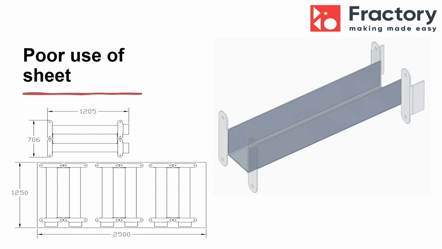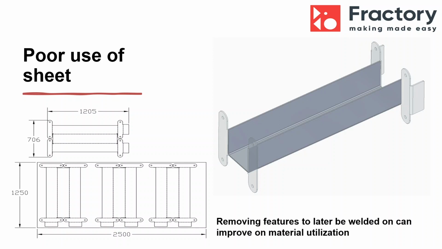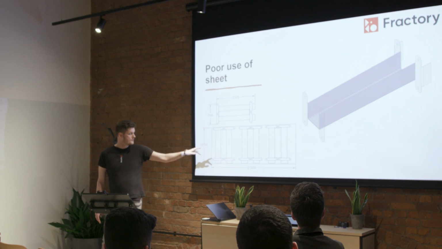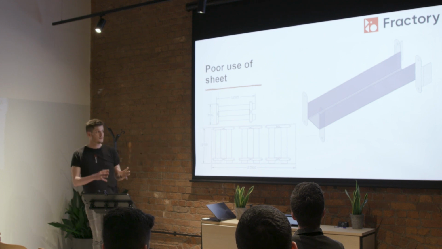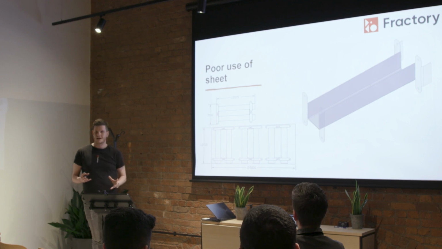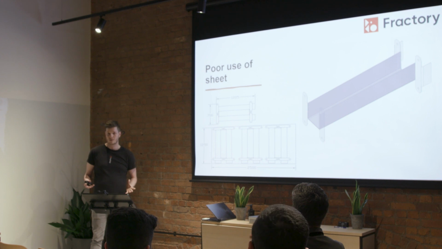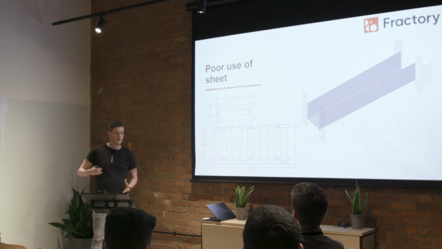What was done with this particular part was that the lighter grey bent flanges were removed to be welded on later, so they were cut separately, and rather than having 3 of these channels on a sheet, 4 of them were able to be put onto there. The bent flanges, the flat pieces, will also be able to nest around here, so rather than having 3 of these components on one, you were able to have 4. Now, on a smaller order, that might not make too much of a difference, but if you were ordering these in the hundreds, you're basically getting 1 free in material for every 4 that you're ordering, just by being able to do this.